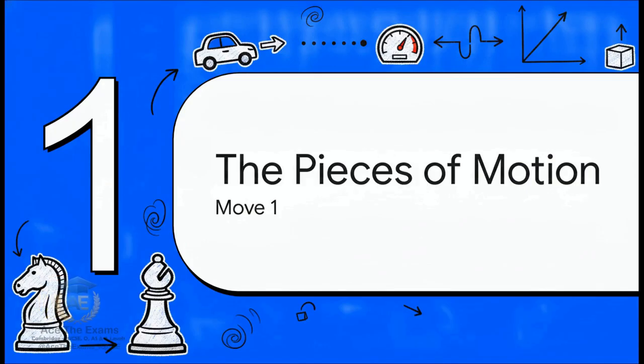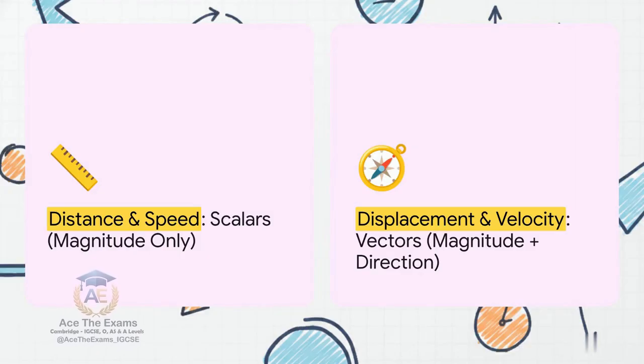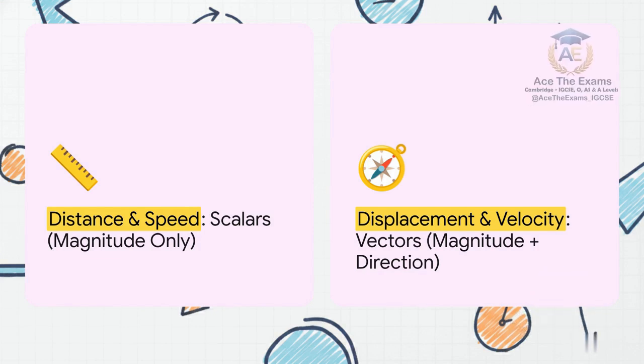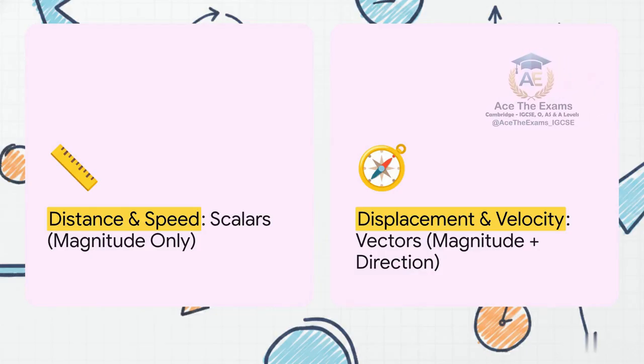Let's establish our basics. Look, you absolutely cannot win a game of chess if you don't know the difference between a knight and a bishop, right? In physics, our foundational pieces are the basic vocabulary of motion, and examiners love testing this. Notice how clearly the battle lines are drawn here between 2 totally different types of quantities. On the left side, we have distance and speed. These are your scalars, they only have magnitude. That simply means they only tell you how much or how fast, it's just a number. But over on the right, we have displacement and velocity. These are vectors. Yes, they have magnitude, but crucially, and this is where students lose marks, they also have direction. In this game, knowing the direction is literally just as critical as the amount.